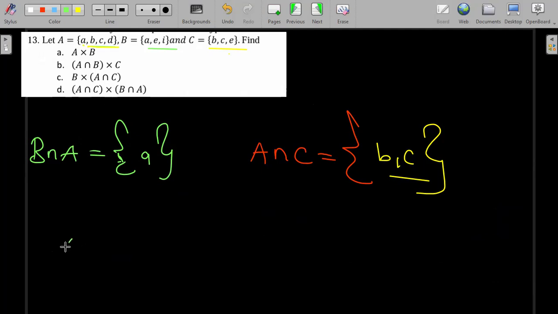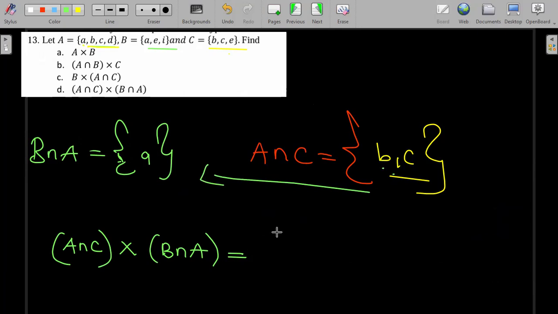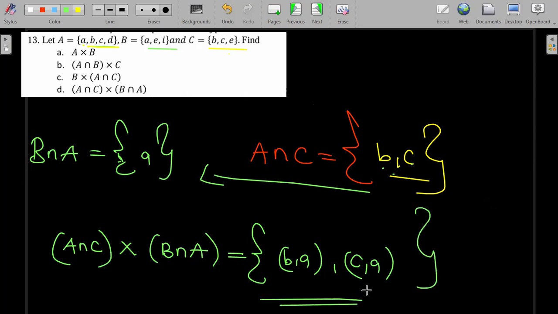So the cross product that we are finding, always make sure you follow the order that you have been given here. So this is A intersection C, then cross B intersection A. So we are crossing this with this, so we are moving like that. So B should combine with the A, and then C should also combine with the A. Okay, and we are done. So that's the cross product of A intersection C, and then B intersection A. Right, so we are actually done with questions on the Cartesian product.